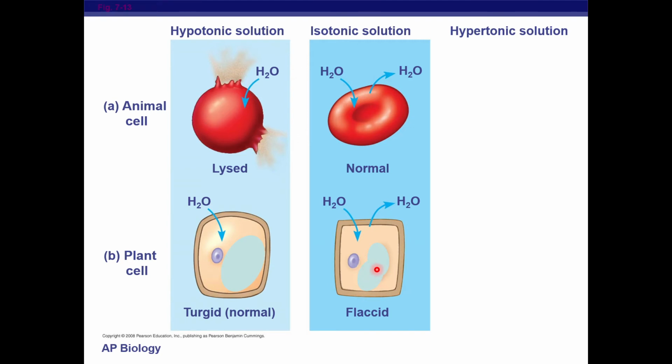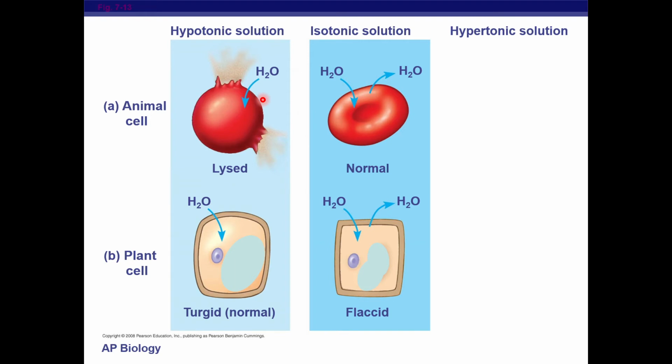And so instead of building the water up on the inside and pushing against that cell wall, the vacuole is going to shrink because it's going to lose some water, and this actually is going to make the plant wilt because the cells don't have that pressure against them to hold them up. Animal cells, however, love isotonic solutions. This is ideal for animal cells.